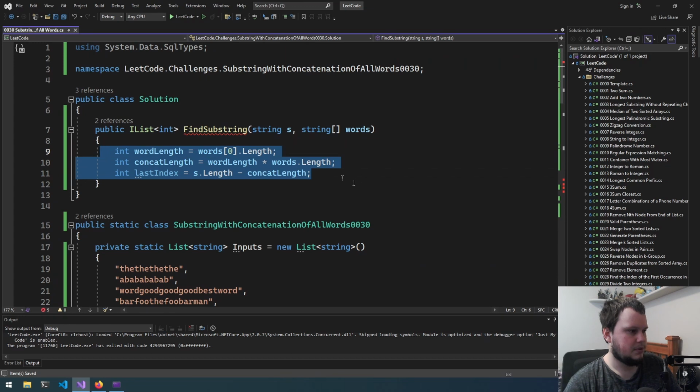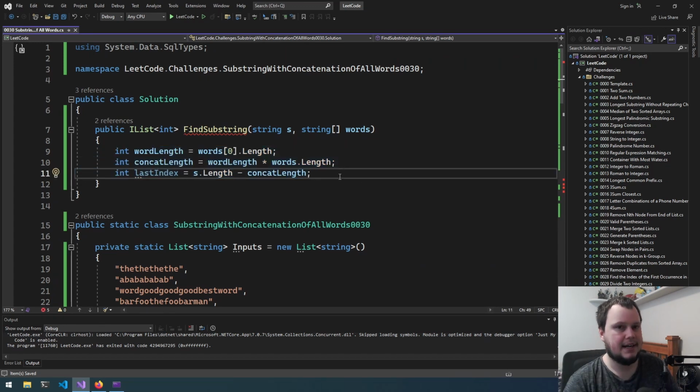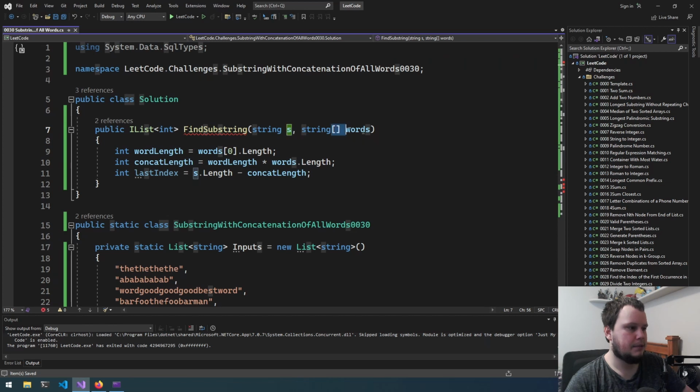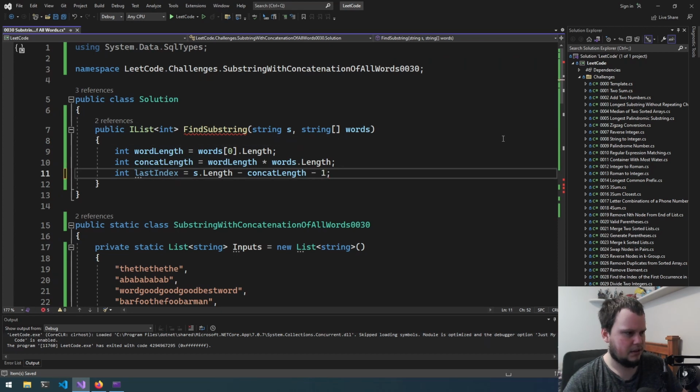With these variables we're just keeping track of the size of things, because we're going to be shifting over the string s up to a certain point. Let's say s is 16 in length, and there are 2 words of length 4 each. So the window that the words can concatenate to is 8. So the last possible index, actually maybe minus 1.